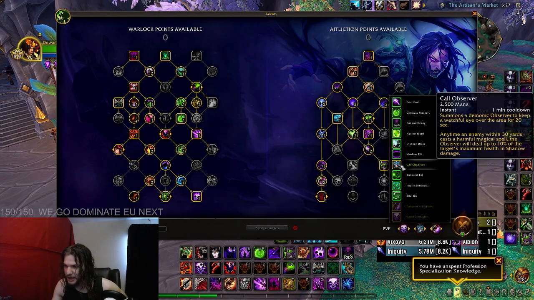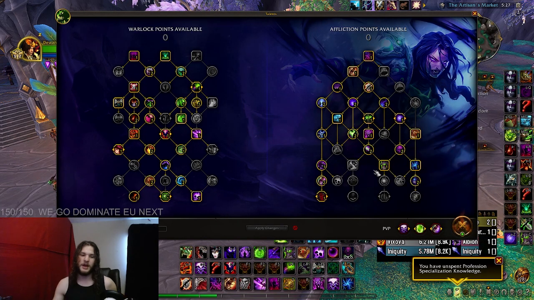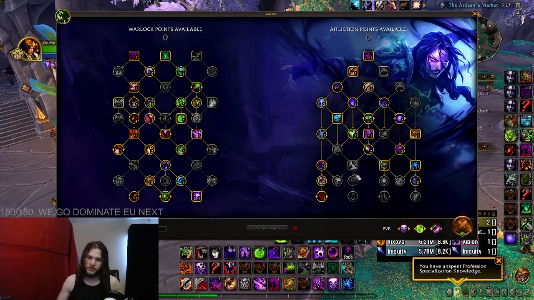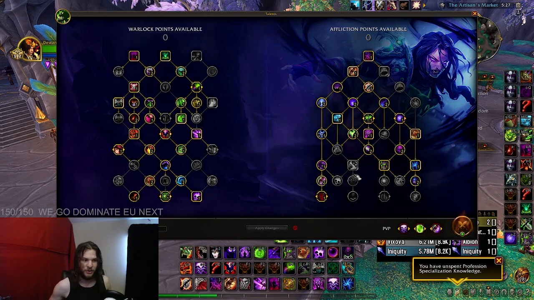The next option I would choose into anything is Nether Ward. I play this into Destro Warlocks, and I try to BM off a Destro Warlock. I've played Destro Warlock a lot this patch, and the best way to fight a Destro Warlock is to BM their Immolate.